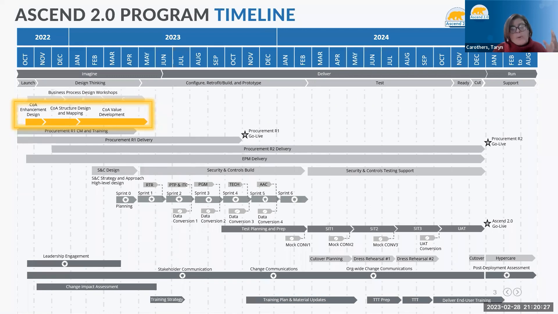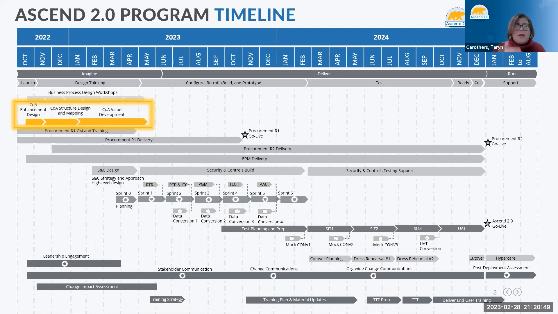If you look at the upper left-hand part of the screen, you'll see the gold area, which is really the chart of accounts work. This timeline overall has not changed as we've begun the Ascend 2.0 program. We, as the chart of accounts team, have always been held responsible for a May 5th deadline to have the values created and mapping completed. This fits into the overall timeline and context. Chris, how does completing the chart of accounts by May 5th help us achieve that common goal of having a good chart of accounts for UCLA's future?